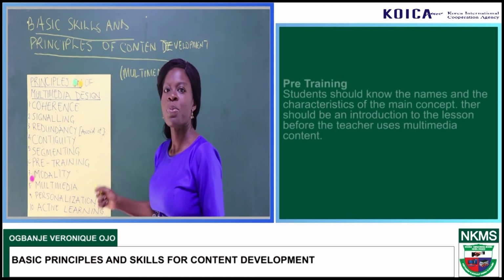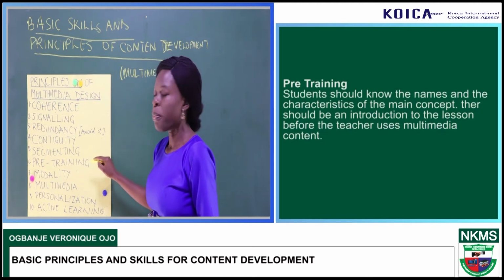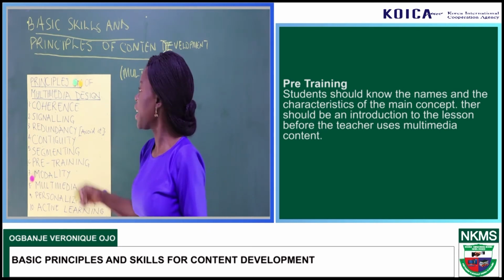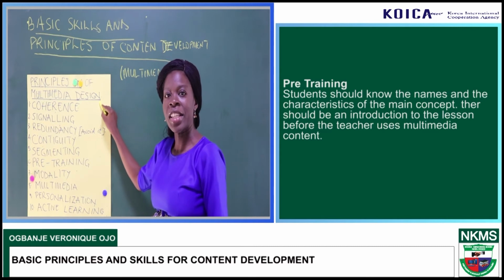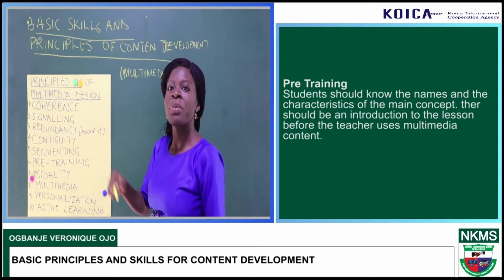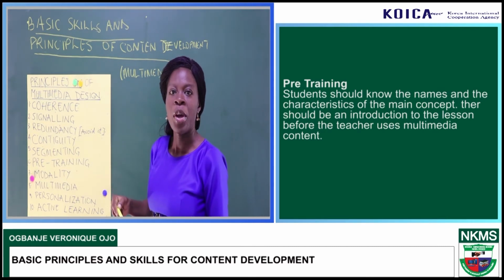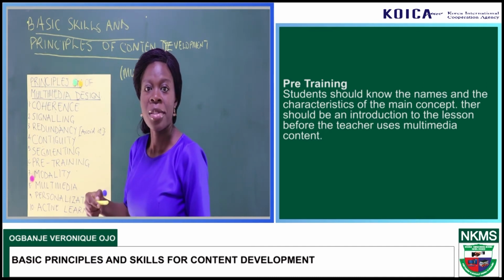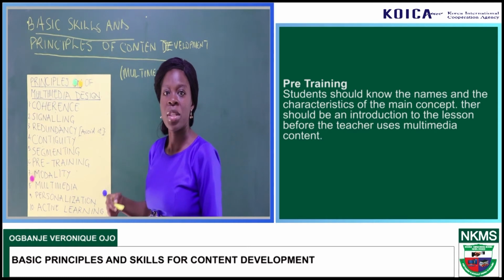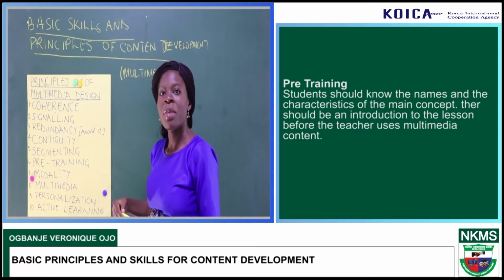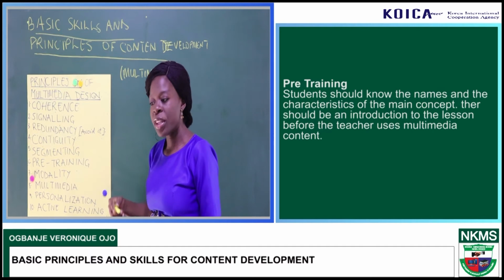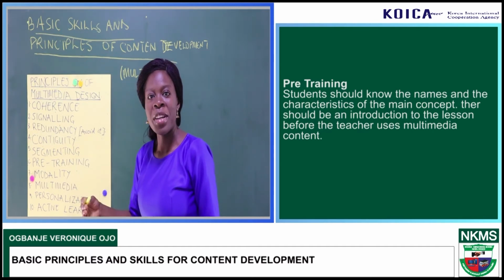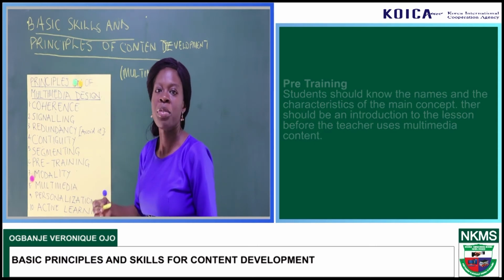And then 6 means pre-training. Before you begin to teach or to design with multimedia content, you should have introduced them to that concept before. For example, if I'm teaching about the family in social studies, that's a very popular topic in social studies, I want to show them a PowerPoint presentation on the members of the family or the function of the family.